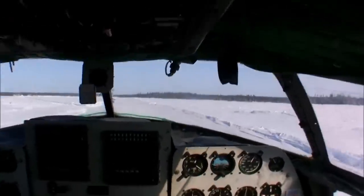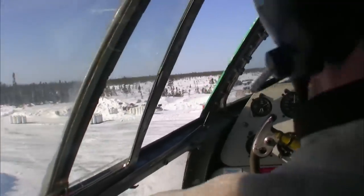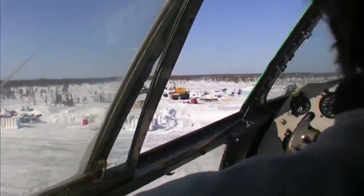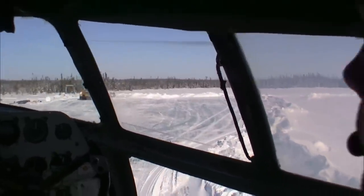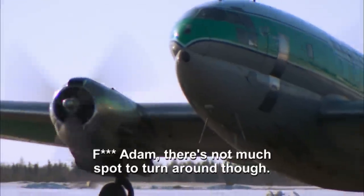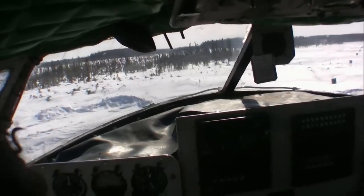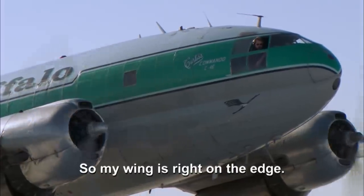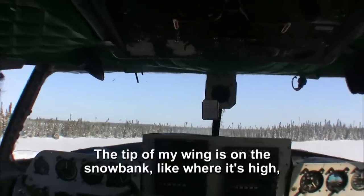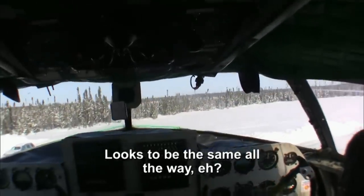But there are other problems with the landing — the runway turns out to be problematic. The narrow runway makes everything more difficult: their wings are hanging over the snowbank edges of the strip. 'If you get into any windy conditions on a slick strip, you need margin for error, and there's very little of that. The tip of my wing is right on this snowbank — there's still snow about a third of the way out of the wing.' This strip is going to be a serious challenge.